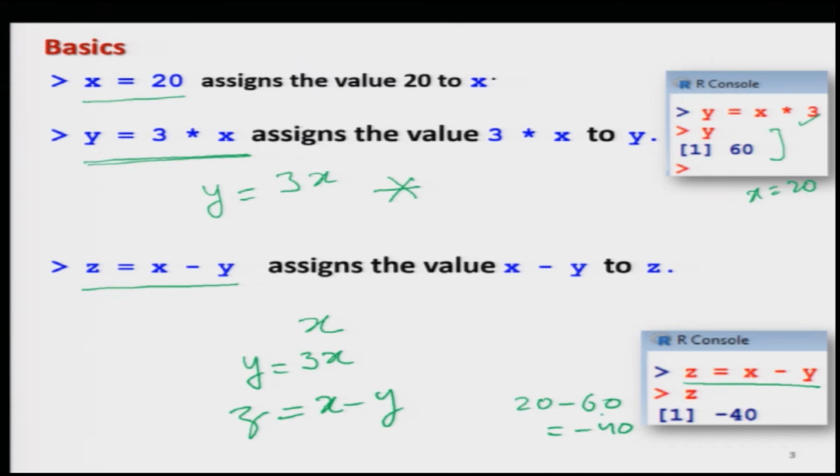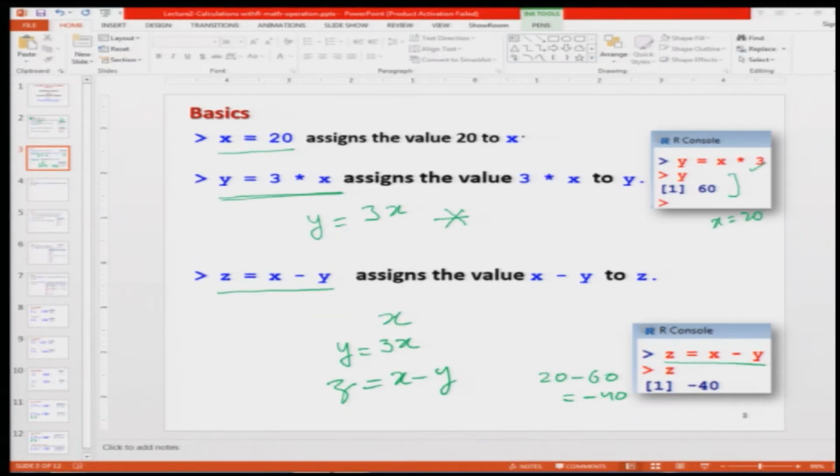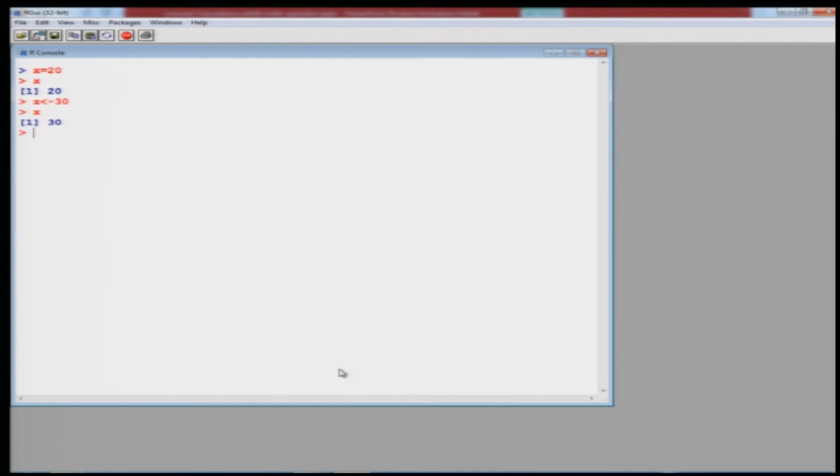So I will try to show you it on the R console also. Suppose I want to clear my screen. As I said, I will press Control and L. Now let me take x equal to 20.